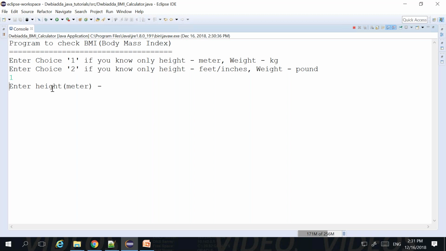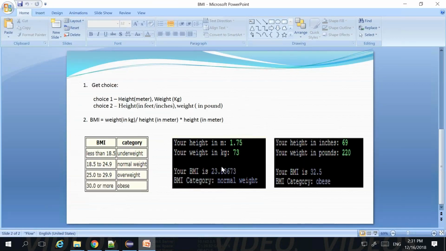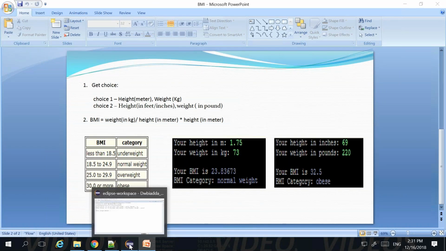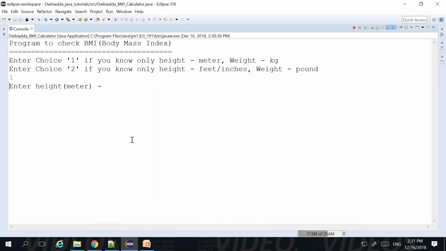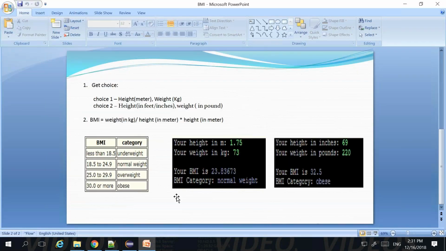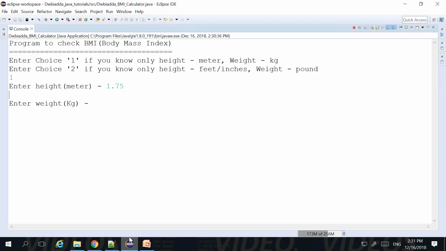Then it asks for height. Height is 1.75 and weight is 73. I'm entering the same.